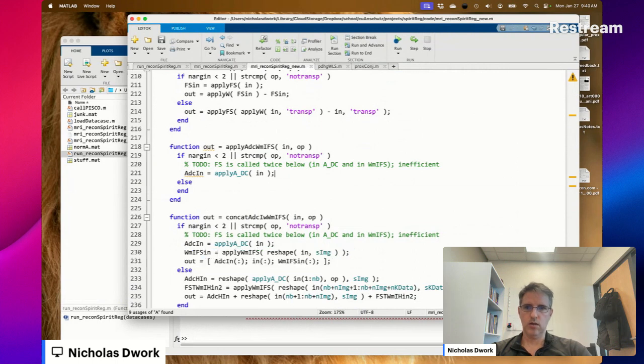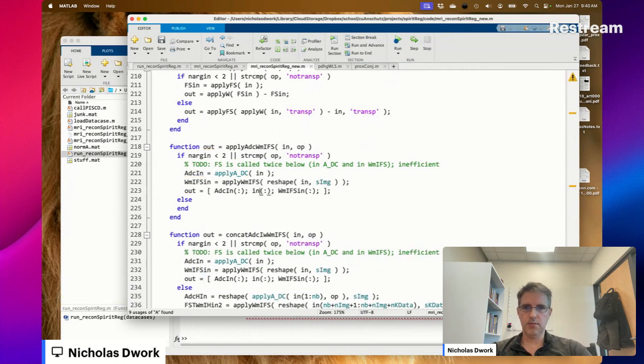The difference is that we're not doing the identity matrix in the middle.